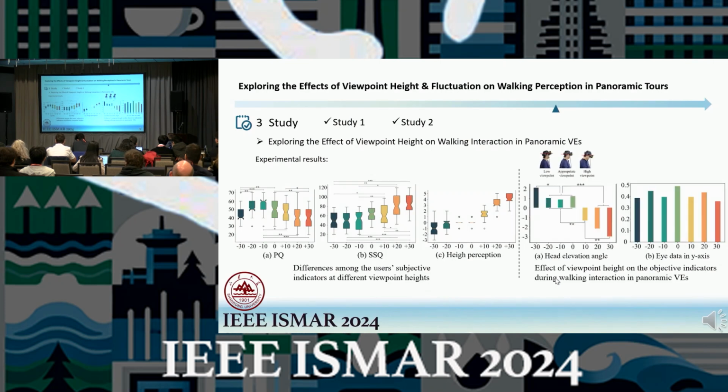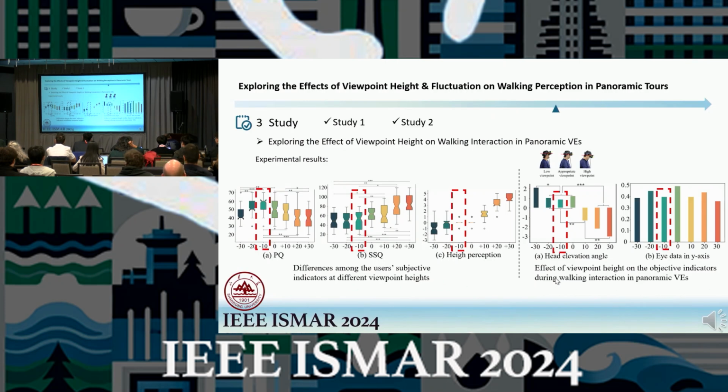In previous studies on the preferred viewpoint heights of users standing while viewing panoramic videos, the comfortable range was plus or minus 30 centimeters from the user's eye level, larger than the acceptable range of viewpoint heights in the motion state in our study, minus 20 to 0 centimeters from the user's eye level. The difference is possibly attributable to the complexity and dynamics of viewpoint height perception during real walking motion state.